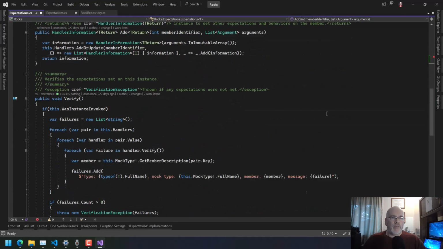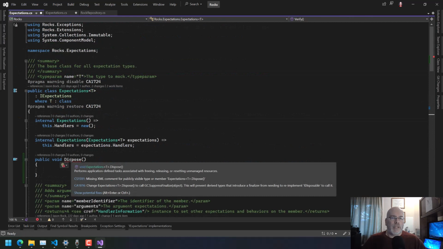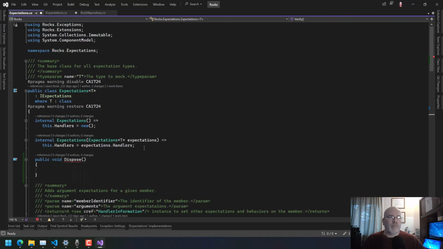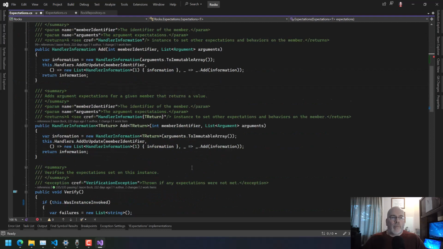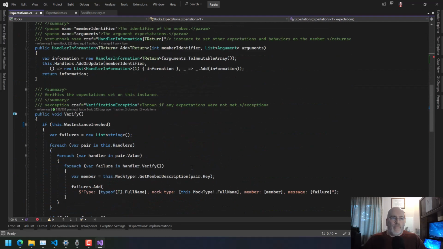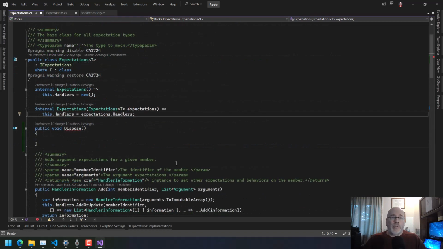Now I don't think I have it in Verify. I do, which is was instance invoked. Yeah. I don't want to do the whole disposable pattern with this. But we really should only do it once. Though there's nothing that stops us from doing it once either. But we really should be only doing verifications once. I think this also does start to enforce a way to only do one verification call. So yes, I should do that.